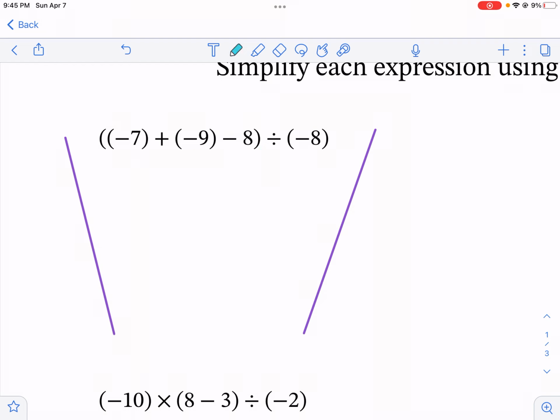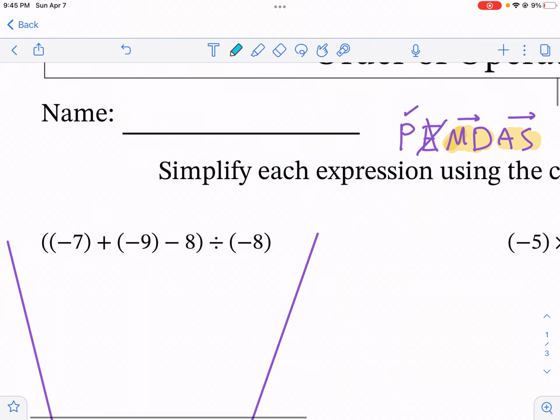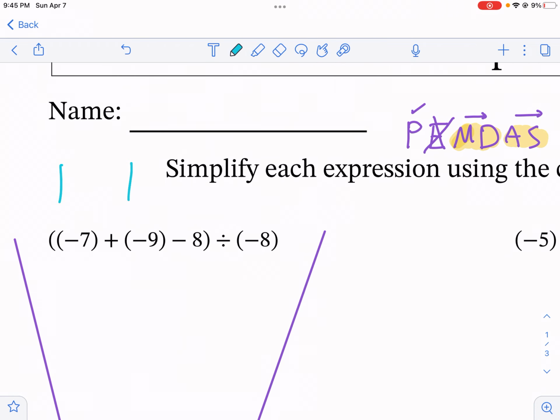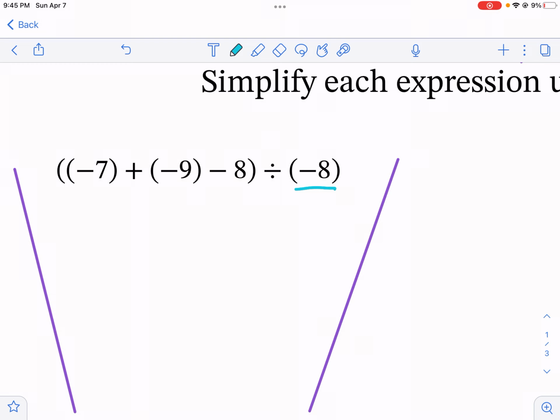You want to think of parentheses like a house. If we have a house of parentheses, we want to start at the innermost room. So if we have multiple sets of parentheses, we want to start at the innermost parenthesis. Looking at this one, we see multiple parentheses, so we're going to look for the ones that are the most inner. One thing you'll know is anytime you see a negative number, a lot of times they'll be put in parentheses just as a separation mechanism.